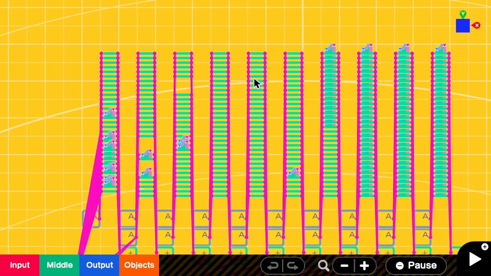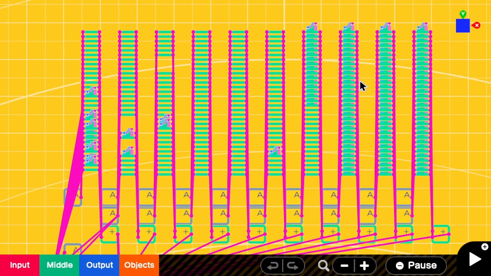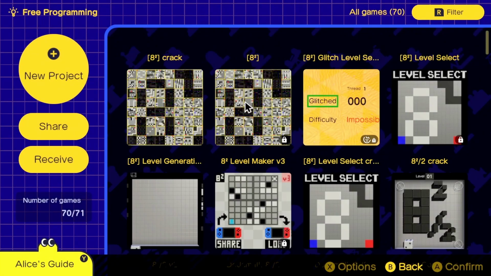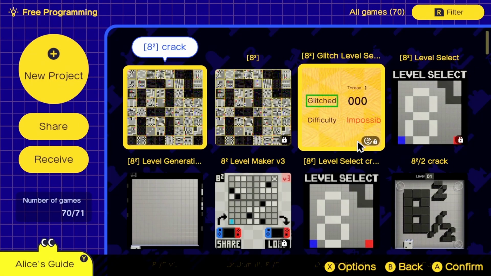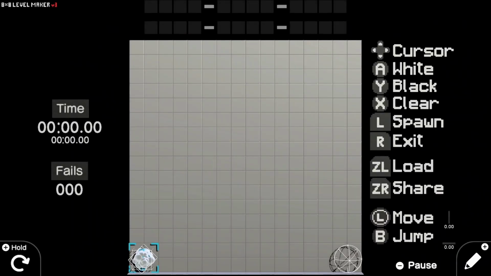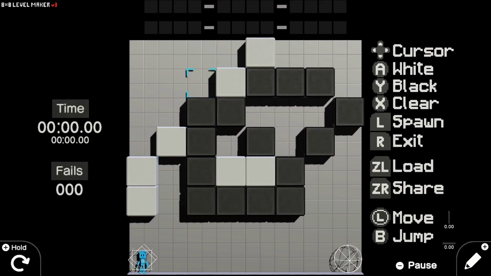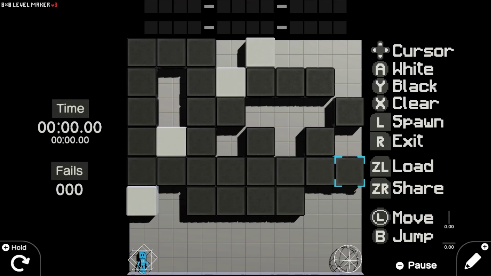No, actually I use quite a bit of automation to pull this off. So let me run you through the process that I went through to make a level. If I was going to add a new level that I wanted to be in the final 8 squared game, the thing I would do is make a level in the level maker, the same level maker that's uploaded on my program right now, and then I'll test it out.